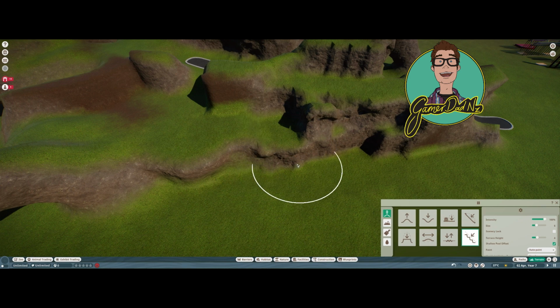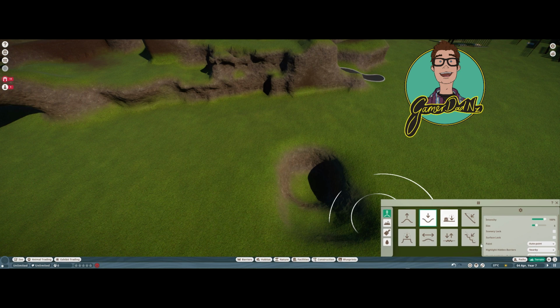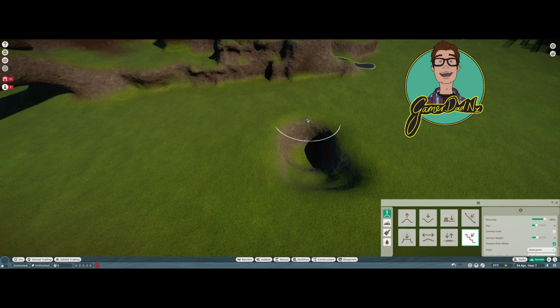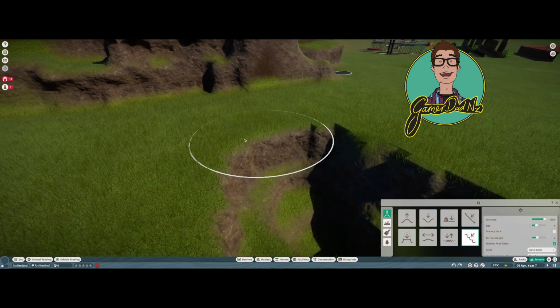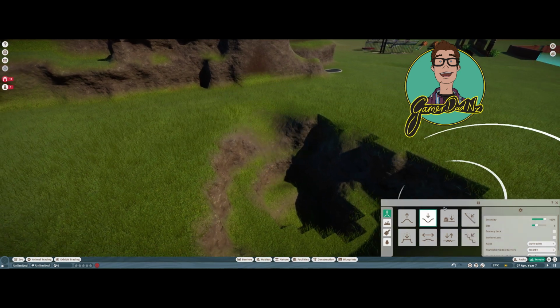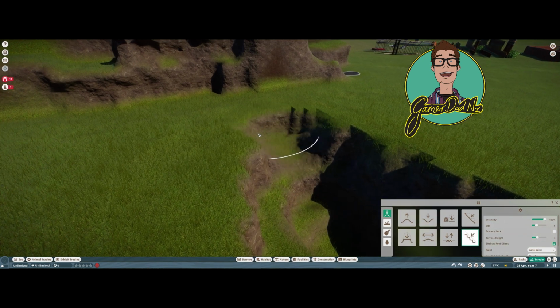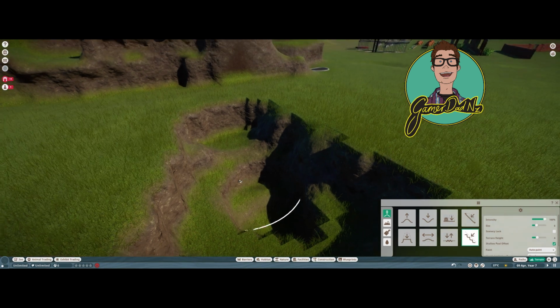It does little steps down, I'm sure. It's been that long since I've used it. Yeah, look, it's made a little step here. Sort of makes it in steps.